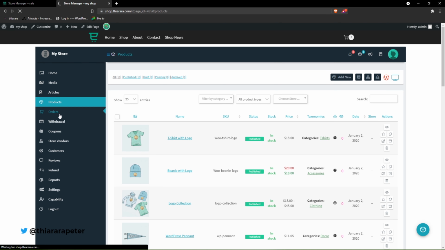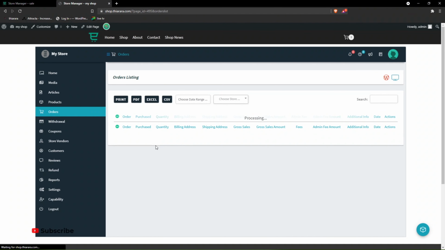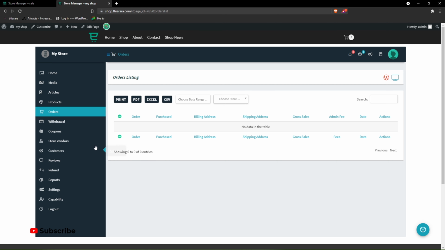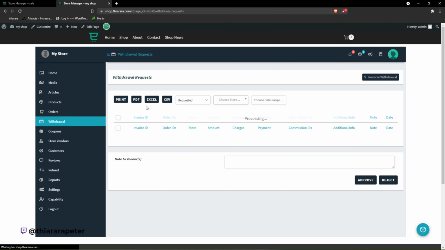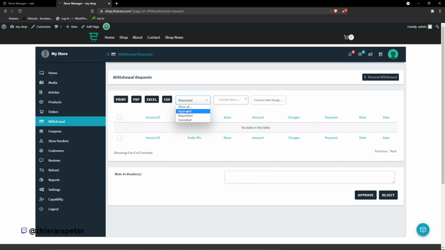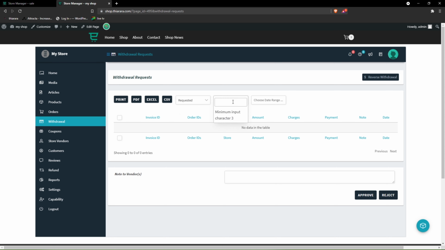So you have the order here. You'll be able to access all orders that are available on your website for all vendors in this dashboard here. You have the withdraw now. You can select requested withdraw, approved and cancelled.